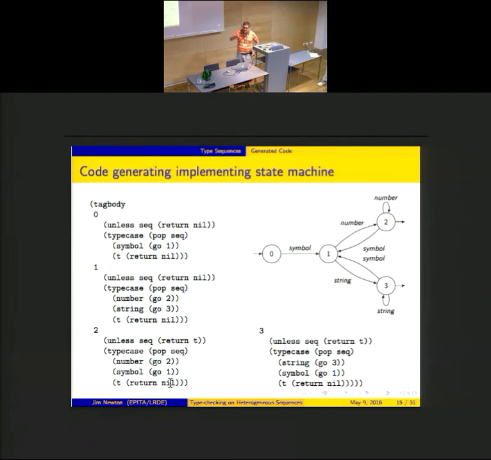If there is an element, if the list is not exhausted, then type case on the types which are represented as the transition arrows. So this code is very concise. There are potentially times when the optimizer could optimize this a bit. For example, it might swap the order of some of the type cases, if it determines that to be more efficient. But the code is pretty much as efficient as I could imagine writing it, and straightforward to generate as well from the state machine.